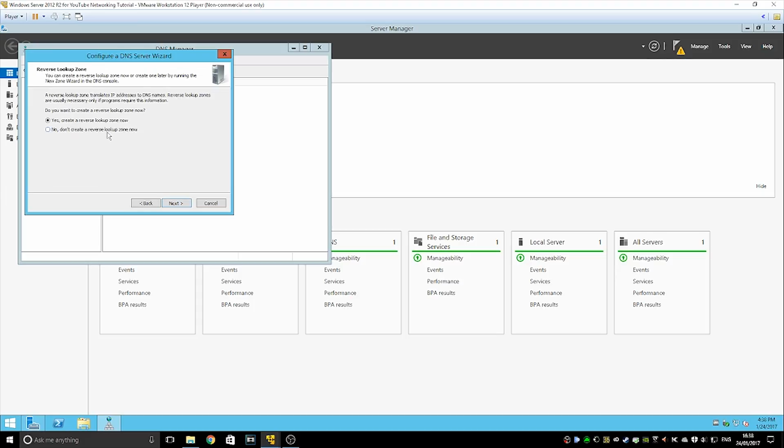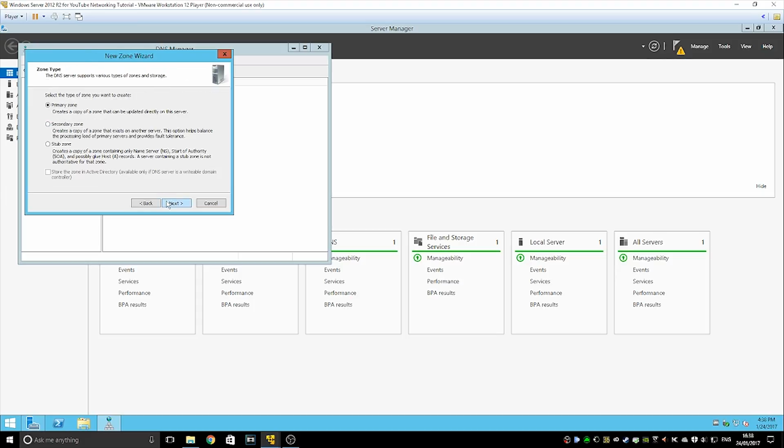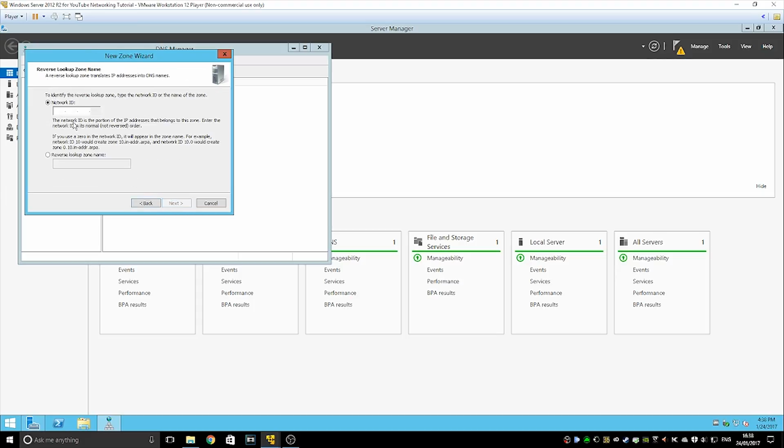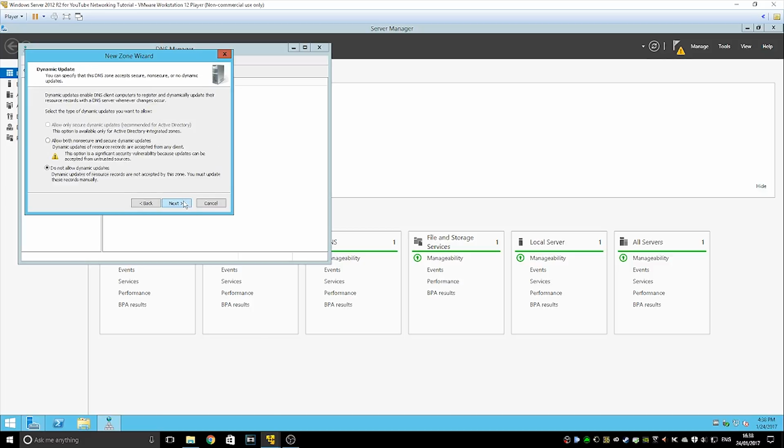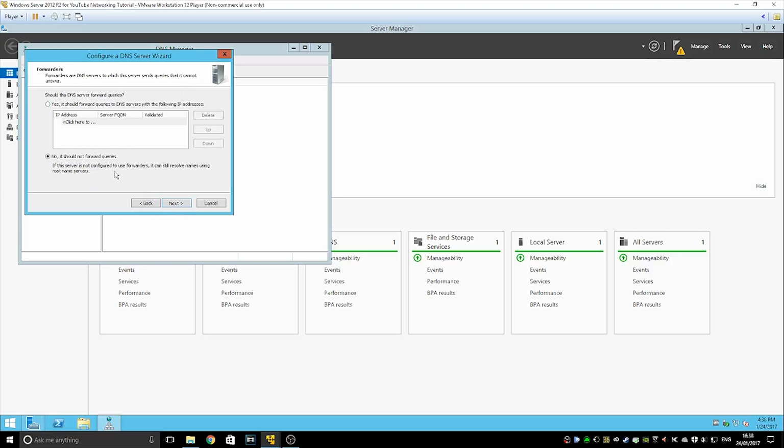Yep. Reverse lookup zone, yeah, don't need one, but we're going to get one. IPv4 just now. Yep. To this zone 10.0.0. So we're going to do that. Allow both non-secure and secure dynamic updates. It can forward queries.